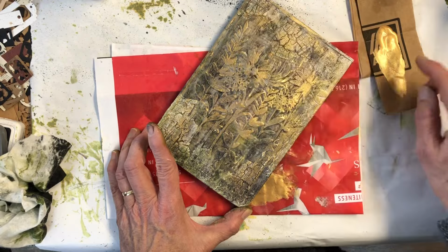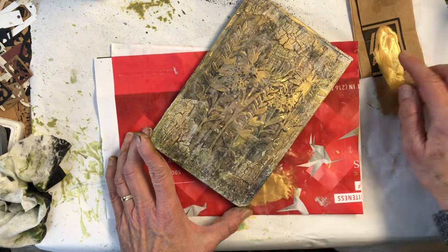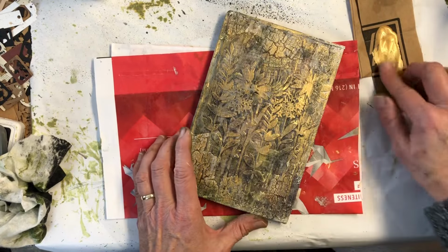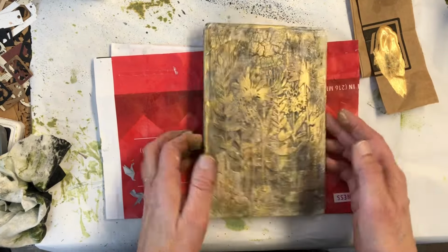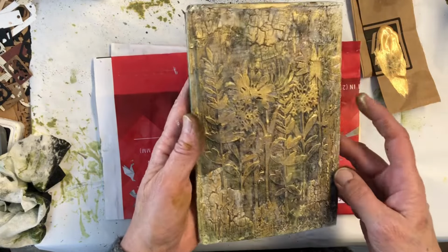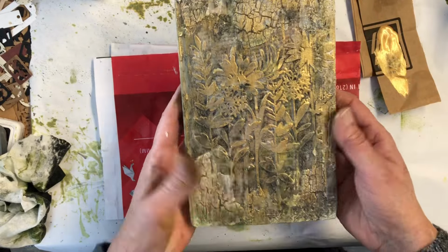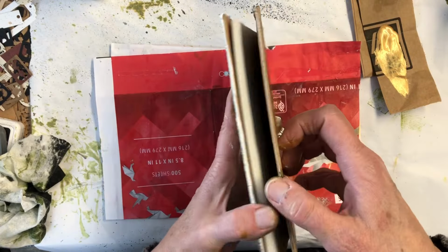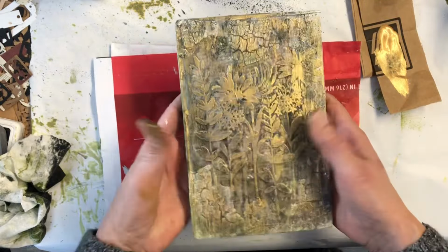This is a grungy little journal cover. And it's just an experiment, you guys. Didn't know how this was gonna work out. But okay, so if you hold it one way, it's quite gold. You hold it another, it's one of those things that looks different. I like it though. So we went from this old notebook thingy to this.